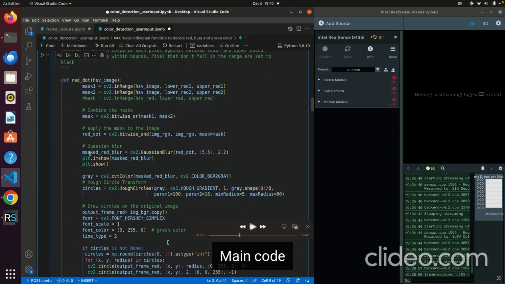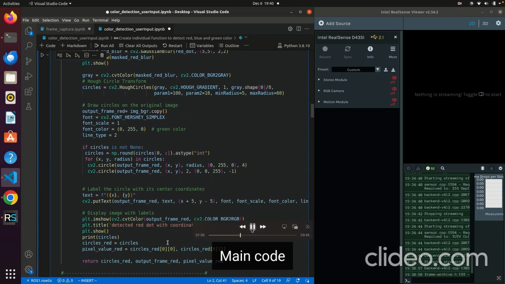And then for further noise clearance, you get the red dot image, and you will use this kernel size to clear up a lot of noise in the image.